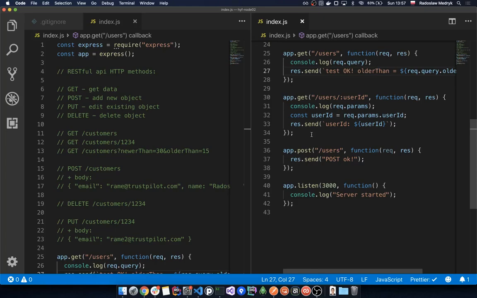It's more about if you want to learn the REST API way, then you should use params usually for getting IDs and stuff like that, and query params for asking more like a question about the data. I want data older than something. If you want to identify specific objects, you would use a param with the ID. But if you want something older than this or newer than this, then you do it with the question.